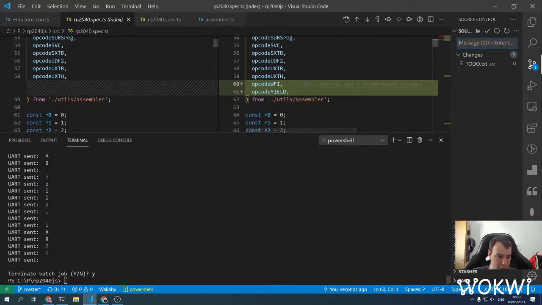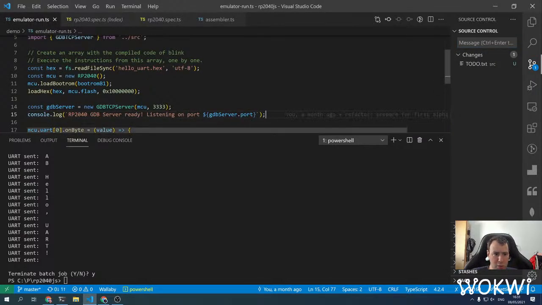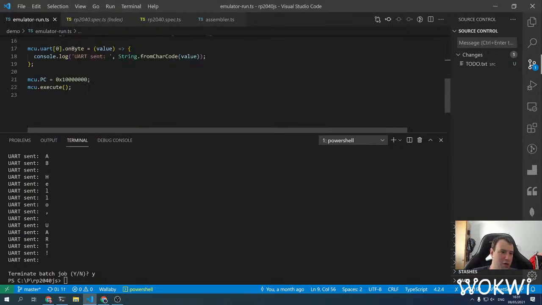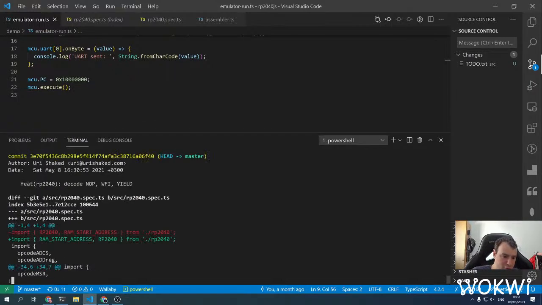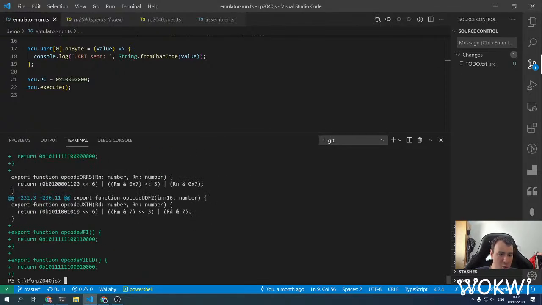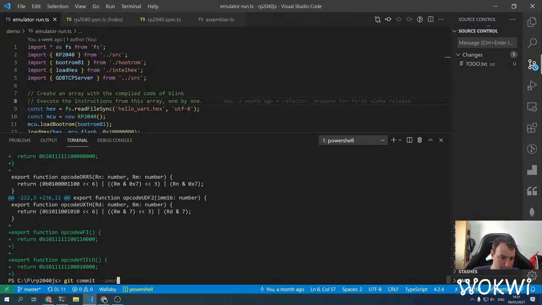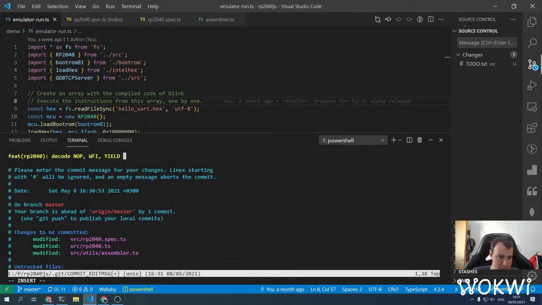All right. And oh, wait a second. Where does this go? Oh, I think we just reverted it to what it was before. Like we haven't committed it. I thought for a moment we committed the changes here, but apparently we just reverted them to what they were in the last version we committed, preparing for the first alpha release. Okay, so this is done, or maybe let's also add the issue number.